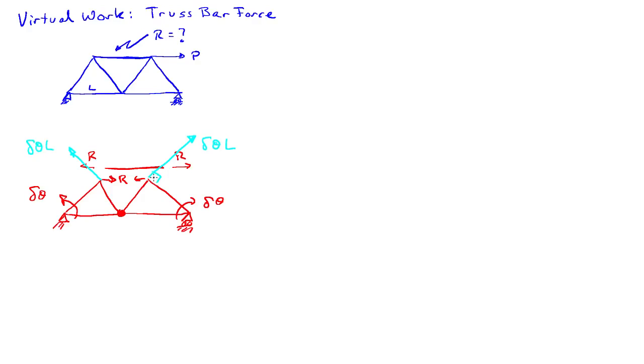And each one of these is orthogonal to that truss bar there. So I'm going to end up with the virtual work associated with the original load that I had here. That's my external virtual work. And then I have the internal virtual work due to this truss bar. So this part of the truss bar here, the top chord doesn't move at all in this system.